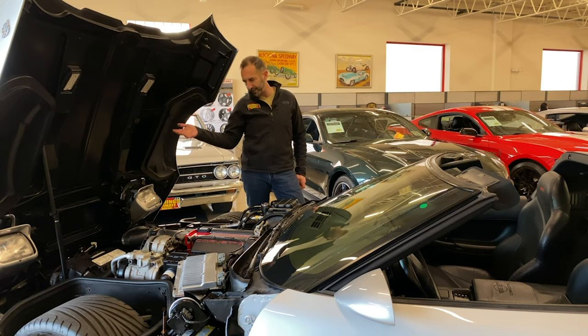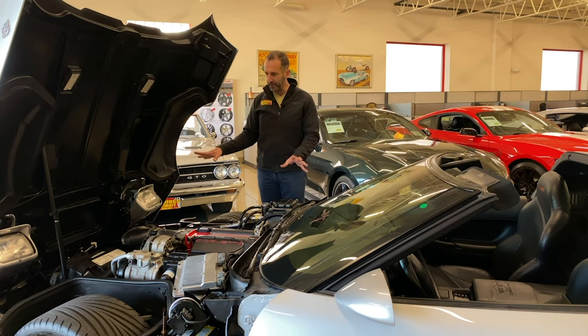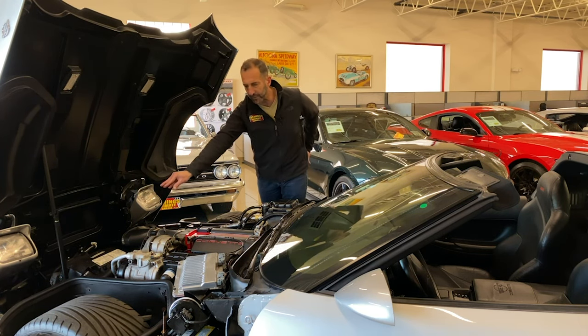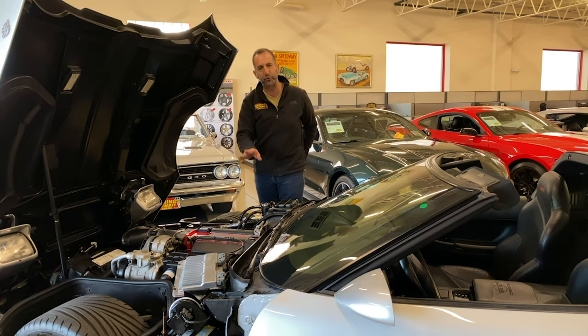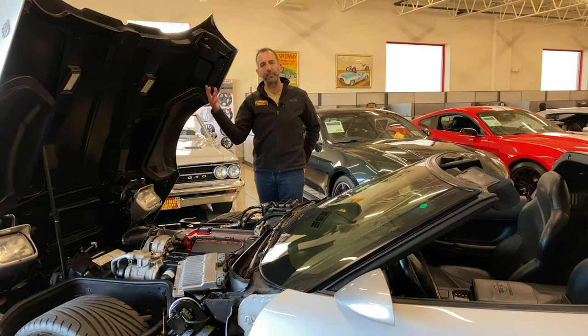But you're not really going to want it, because this gives you some extra breathing power and you pick up some extra horsepower. But what I wanted to get at is how beautiful it is under here. All the original decals are still in place right here, and these are the things that you should be looking for when you're buying a collector car. You can say, well, what does that even matter? Well, the point of the matter is that this is a preserved car.